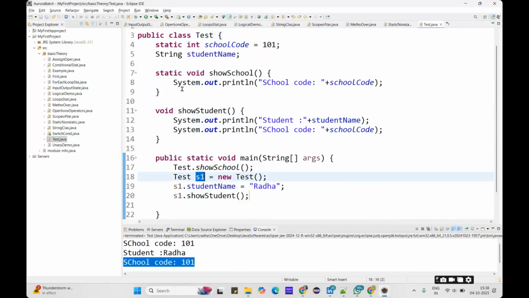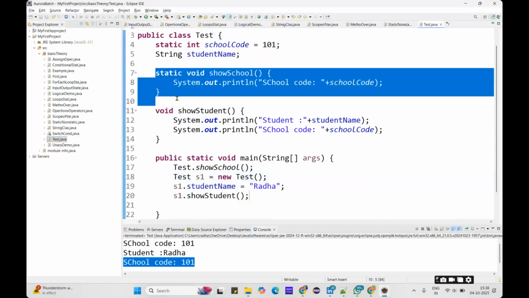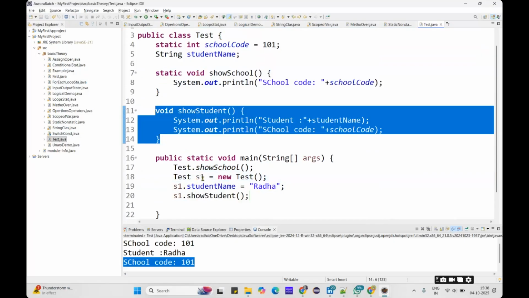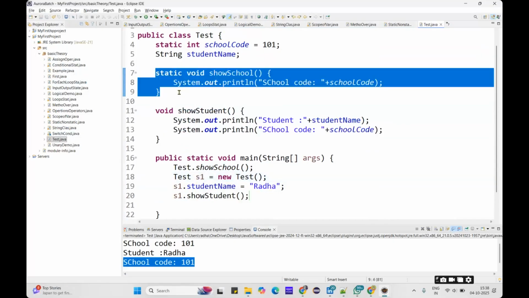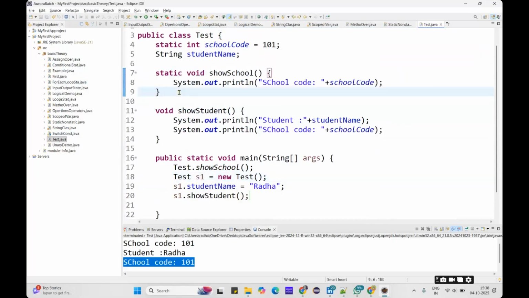So we can call the static methods by using the class name. Here we have the class name as Test. By using the class name, we can call the static methods.